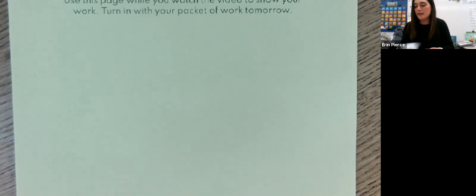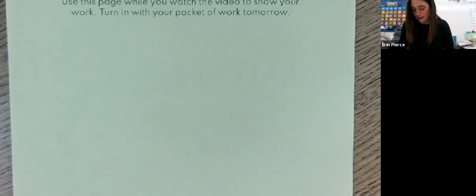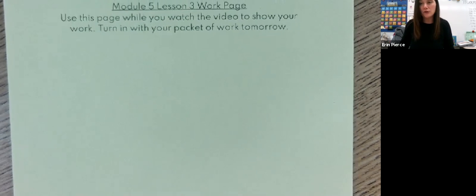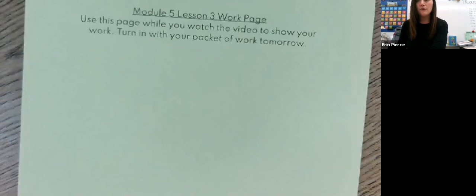So like I said, we're doing Lesson 3. You're going to also have the problem set today. So Lesson 3 starts out with, we're talking about non-unit fractions and representing them as a whole number times a unit fraction, and we're going to use our tape diagram. So for our first problem, I would like you to draw a tape diagram that is 3/4.